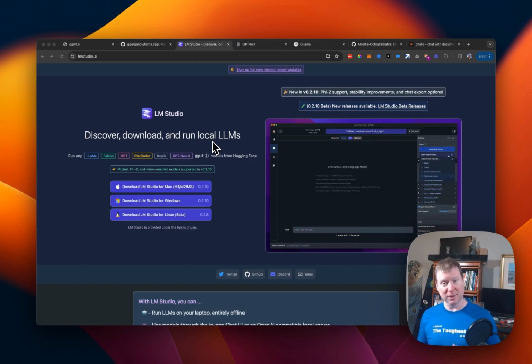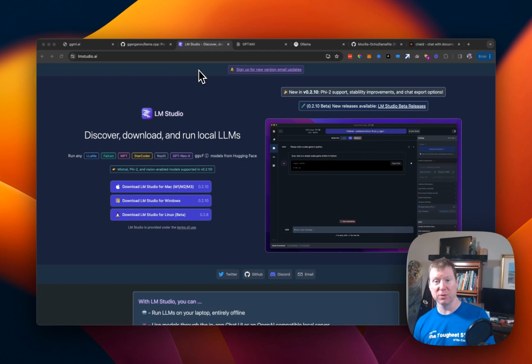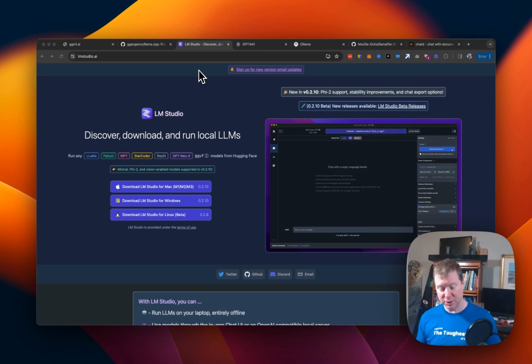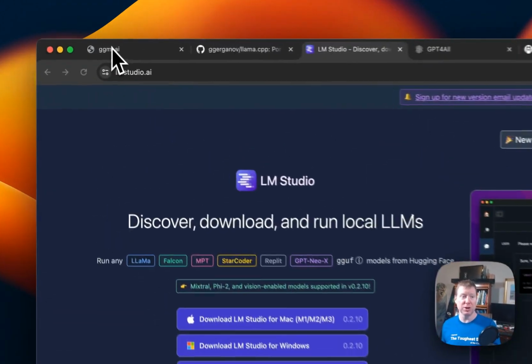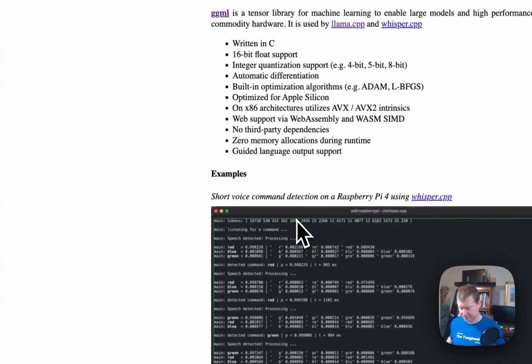Now, the reason it's able to do that is because we have a packaging solution, where we can take these models that were originally written in PyTorch or using tensors or what have you, and turn them into a standard format that various client-side software can interpret, and also organize it so it can be run through more consumer-grade hardware. And this is where something called GGML really comes into play.